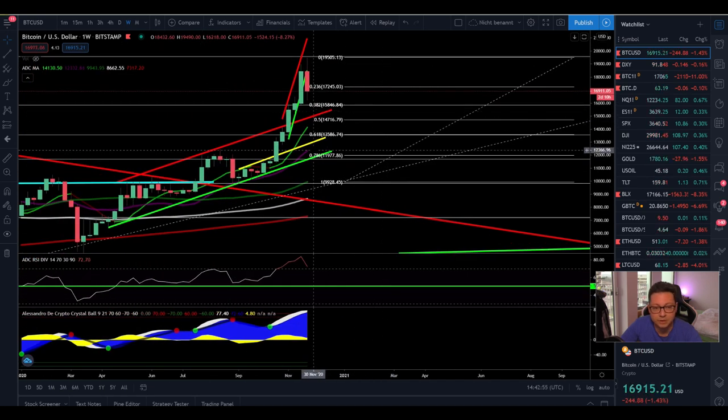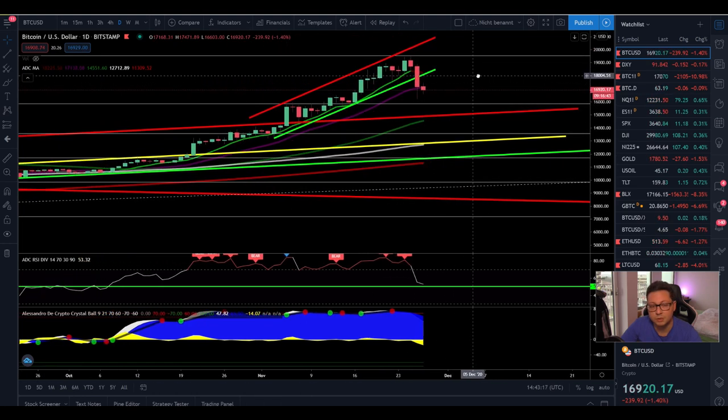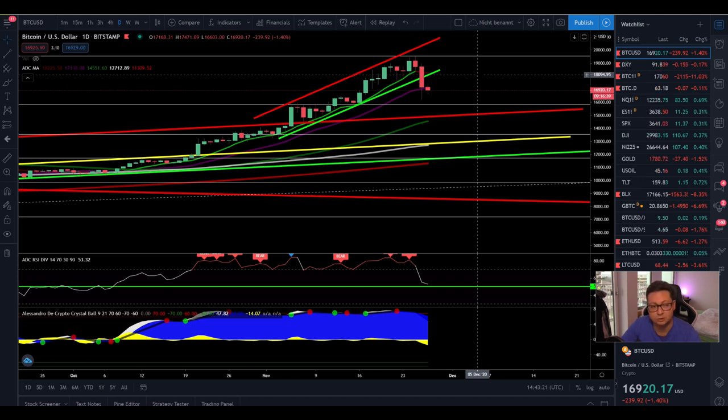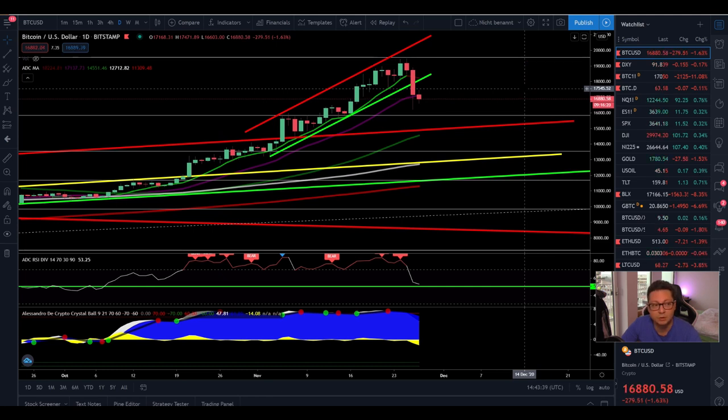The 20 weekly moving average is always a very strong support during a bull run. That's why I think if we have a complete retracement back to the 20 weekly moving average, we should have enough support right around $12,000, and this is also where I have all my buy orders in from profits I took on the way up. Usually I don't take too much profit because for the long term Bitcoin is looking very bullish. After the halving I would always keep your Bitcoin for at least the next one to two years before Bitcoin potentially has a big parabolic blow-off top, so be very careful taking out big profits right now.